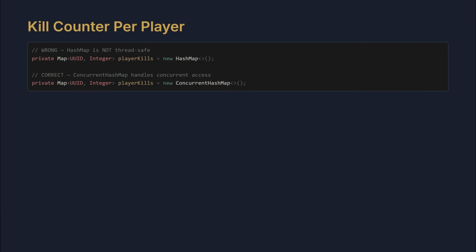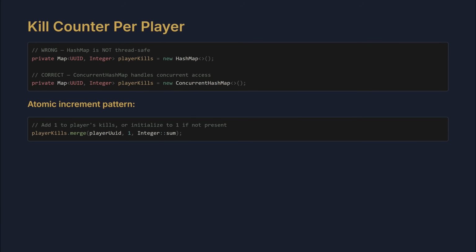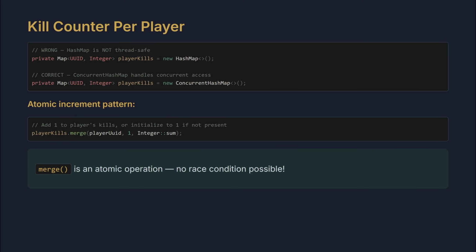And you can see nothing really changes right now because we can still use the map interface for itself, but we also have atomic increment patterns to better initialize and update our data structures. So merge, for example, is an atomic operation. There is no race condition possible, but you also see that multi-threaded programming is a bit more complex than just single-threaded programming. So that's a whole new paradigm itself one should look into, and I will do another video about it where we just tackle Java concurrency.